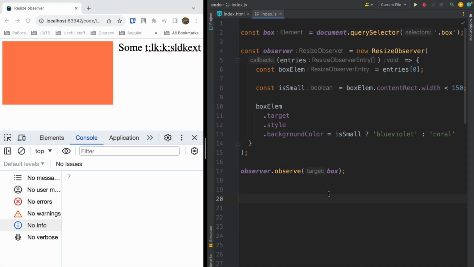Amazing. Let's summarize. Resize Observer is a cool API which allows us to observe the behavior of any element on our page, unlike CSS media queries, because CSS media queries are only bound to the width of the browser window. Another cool thing about Resize Observer is that it's quite performant. It does all checks inside of your browser. You don't have to set up event listeners, and it passes only the element which was changed to the callback. This is already under the hood. It's a brilliant instrument for complex scenarios when you have to do something depending on the page element size.